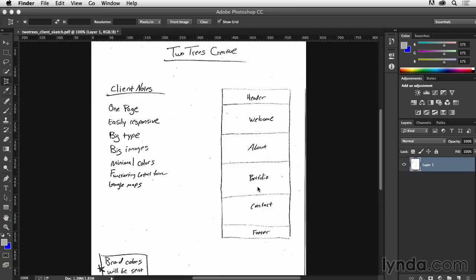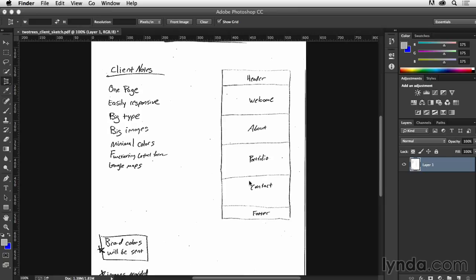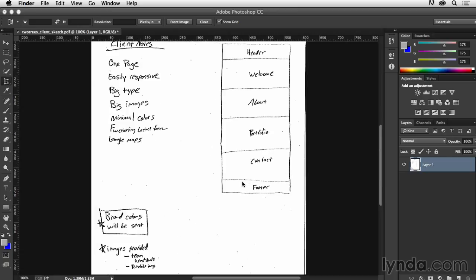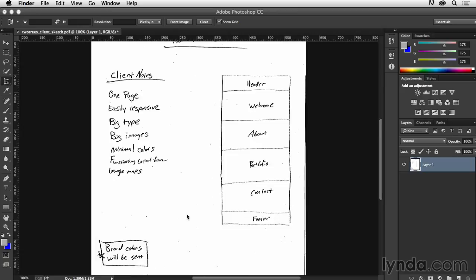And anytime that you're working on a web design project, I highly recommend that you take some notes like this as well. Hopefully your handwriting's a little bit better than mine, but in any case, just write down every single thing that they want. Make sure that you are at the same time putting together a, let's say, thumbnail sketch over on the side or even on another piece of paper. And then anything that's important, like where certain assets are going to come from, I always put those in their own little section as well.